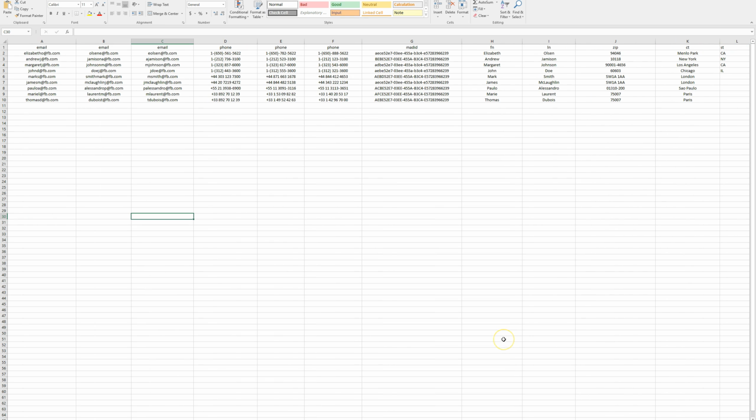And so let's talk about what it kicks out. It's got email, email, email, and you're like, wait a minute, 3 emails? That's crazy. This is just Facebook letting you know that if you have multiple emails for people, perhaps you're going through your personal database, or you're doing the family and friends like I explained in the podcast episode, they might have multiple emails.